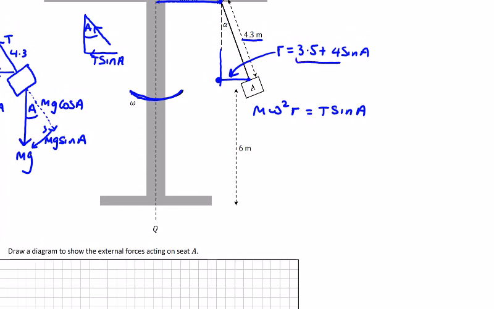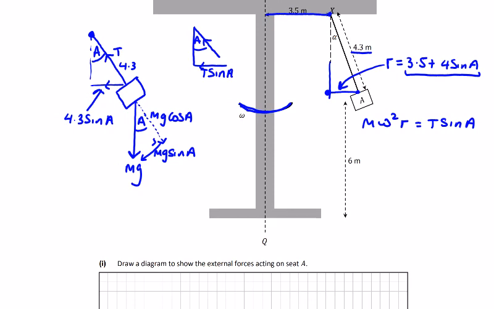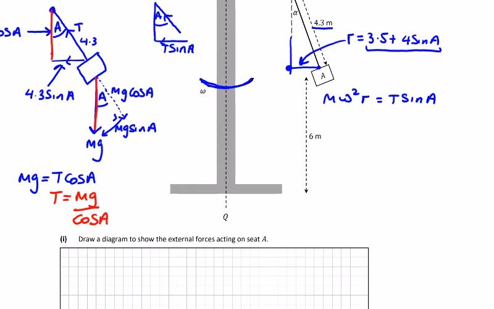Well, we have r, which we can substitute in here. In terms of mg, which is in the question, mg will have to be equal to this side here in terms of tension, so that's T cos A. So mg is equal to T cos A. We can see here the equivalence. So the tension in the string will be mg over cos A. That might give us the sine over cos part.